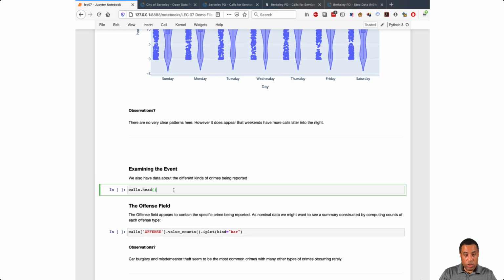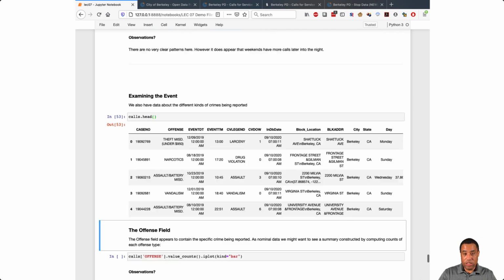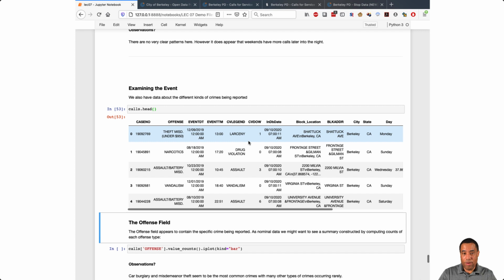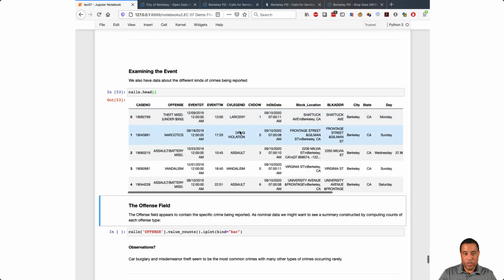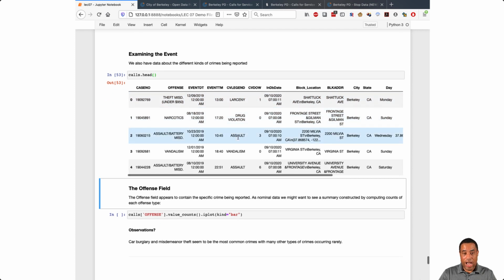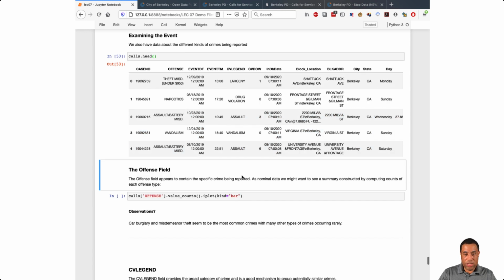Okay, so we can actually look at the event data, the type of crime that's being reported, right? And so we have offenses and we have legend. So offense is the actual offense, legend is a category. So this is the specific crime that's being reported when we look at offense.